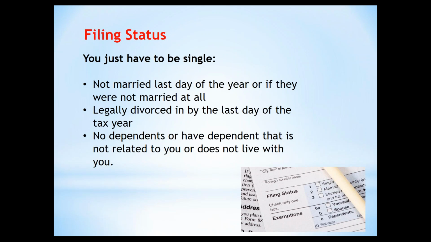So we'll talk about a couple of more advantageous filing statuses here in a minute, but if there are any dependents, you'll want to go ahead and utilize another filing status. This won't be the one that's most advantageous for you. It basically just means that it's a single person on the tax return, and they're just filing for themselves and their personal income information.